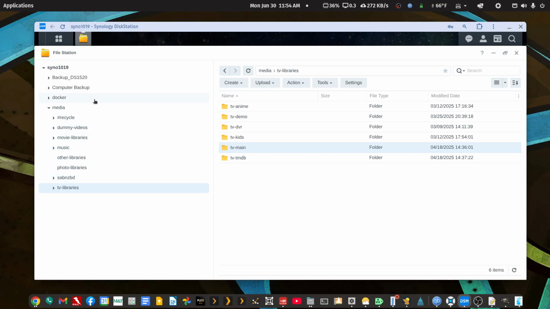If you had a separate SABnzbd shared folder, and then you had to move a raw file from that shared folder to this shared folder, that's a copy and delete process, just like moving a file from one hard drive to another. If you move a file on a regular computer within its hard drive, it's an instant move because only its location in the file system gets updated. And it's the same principle here.